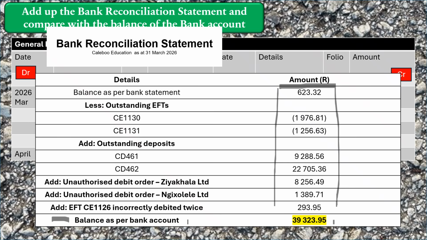So ladies and gentlemen, this has been a bank reconciliation exercise. The way to get good at a bank rec is just to do 3 or 4. Then you develop your own method and you won't make mistakes. The same type of items appear all the time. So once you've done 3 or 4, you will be a master at doing a bank reconciliation.